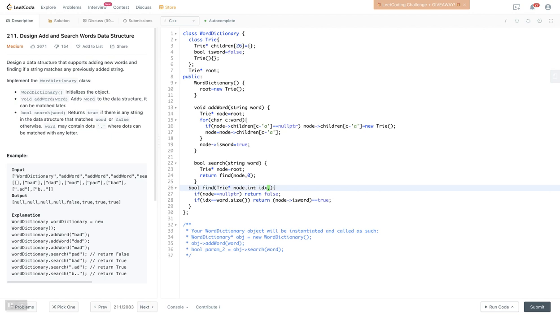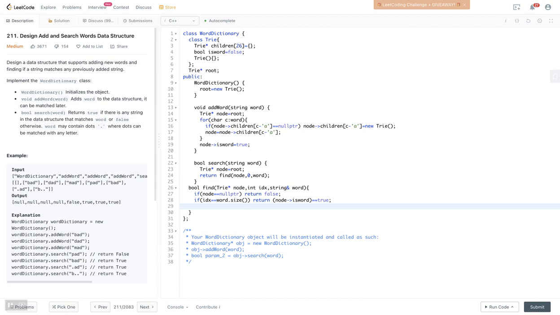And because we need the word size, we want to pass the word as another parameter. Okay, now we can search the actual character.